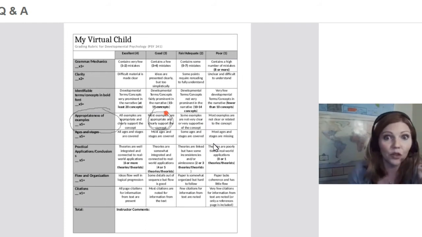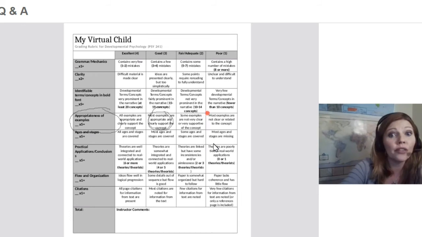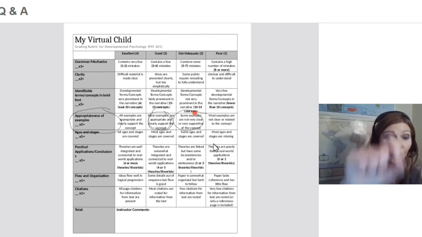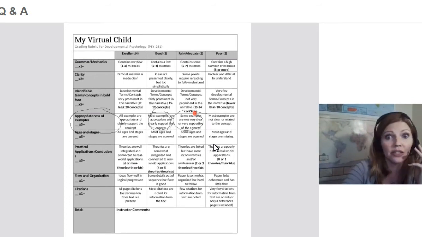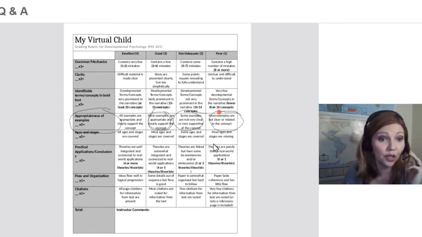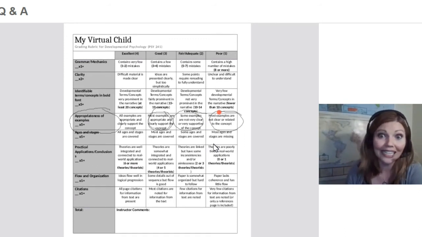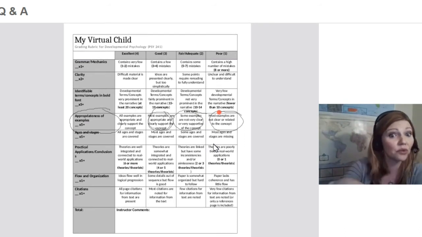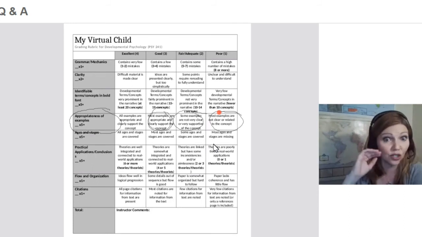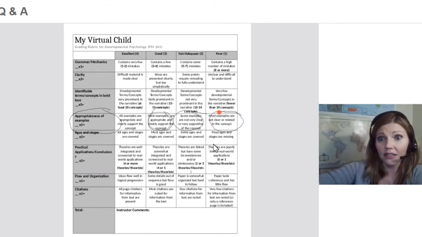All right, that's if you have 1 or 2 that are just not quite right. If you have any more than that, you're going to get this. If you've just got a lot, or you don't even give examples and you are just very, very shallow in everything you do, I can promise you're going to be getting the 5 out of 20. And actually, that's if you're lucky, because if it's really, really bad, I can just give you 0. I try not to do that, and most of the time I don't have any that are just really super bad, and it kind of breaks my heart, so please don't do that.